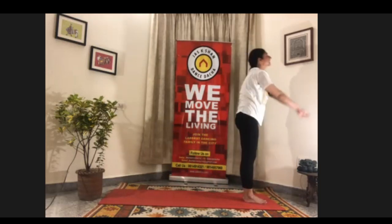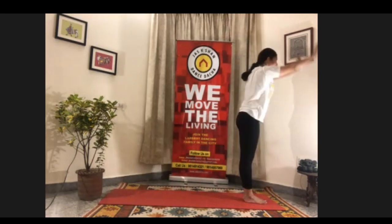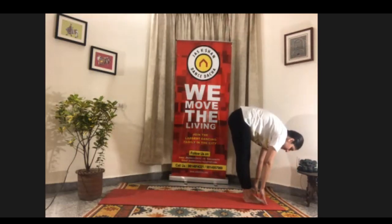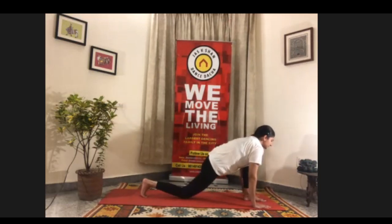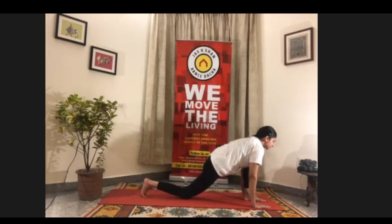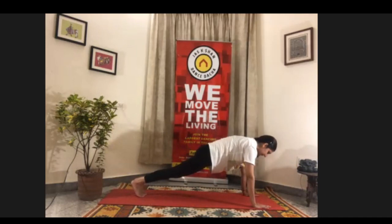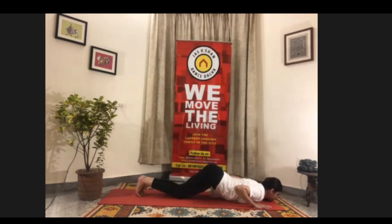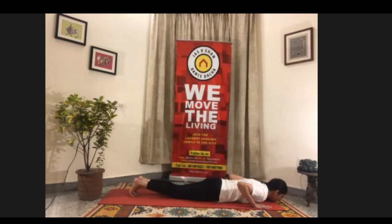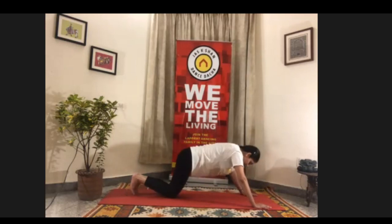Last round. Inhale, bend back. Exhale, bend forward. Inhale, take your right leg back. Right knee on the ground. Exhale, plank. Now place your knees, chest and chin on the ground. Lie down. Inhale, bhujang. Exhale, parvat.